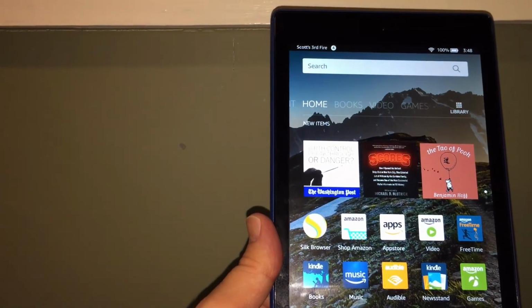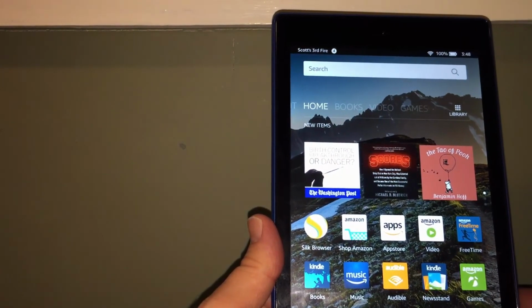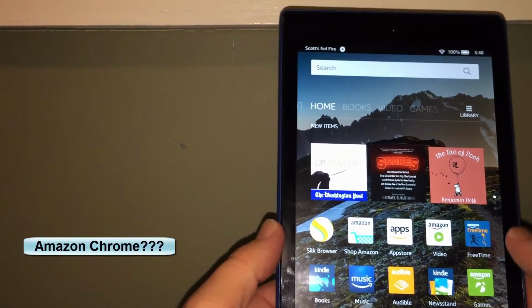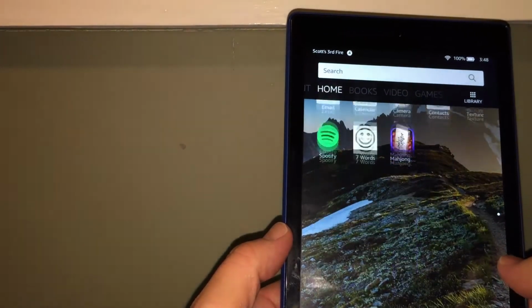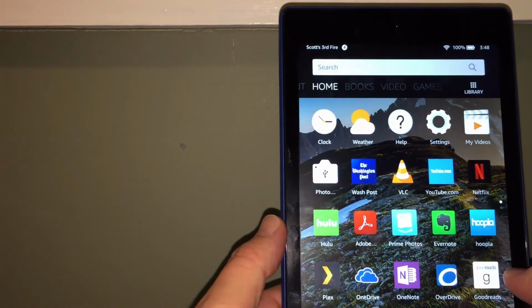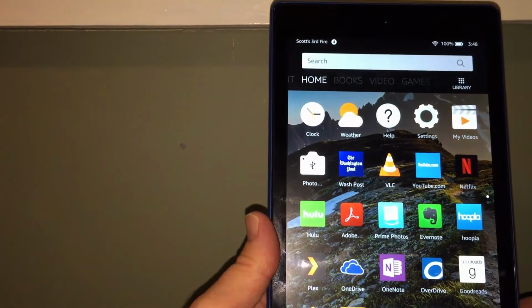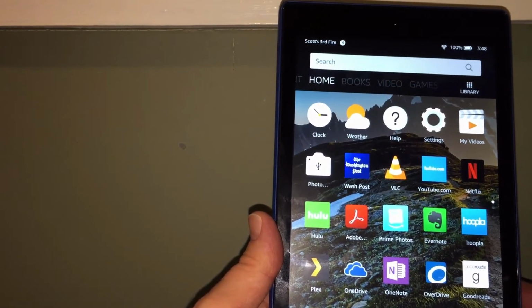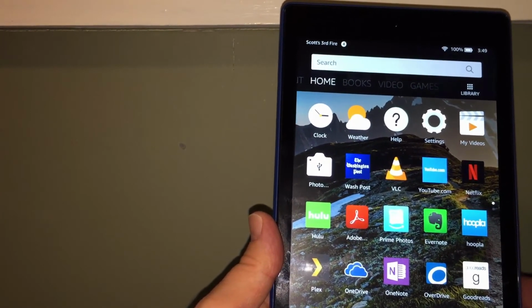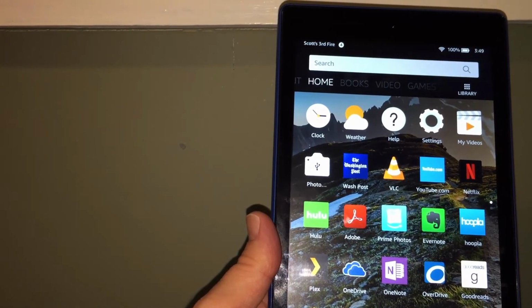Some of the limitations here are that you're limited to the Silk browser, so I can't get the Chrome browser or something like that on here. And I don't think Dropbox is available on here. So there are a couple of main apps that I just didn't find. Gmail, a lot of the Google stuff that would come normally on an Android device, wasn't really available here on the Amazon App Store, so that's one of the big drawbacks with this.